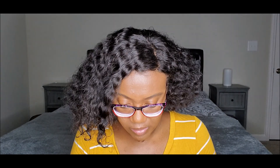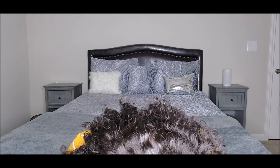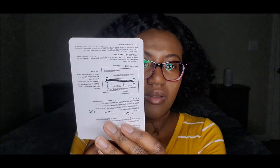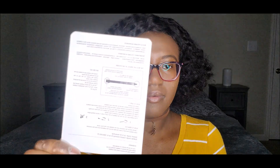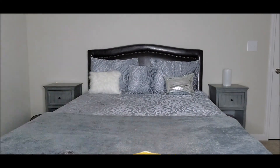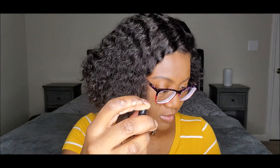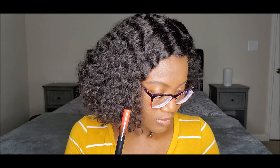With this eyeliner, it kind of took me a while to understand how I'm supposed to use it, but you're supposed to shake it up. On the top there's like a little button thing — you press it down and you have to wait 10 minutes so the black ink can travel to the white tip. I waited like a good five or six, seven minutes until the black was fully covered on the tip of the eyeliner. So eventually the tip will get black and that's when it's ready.